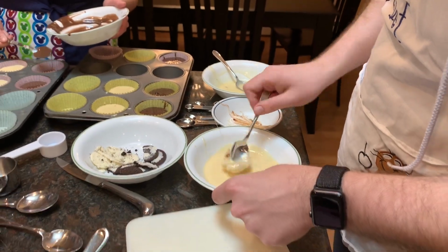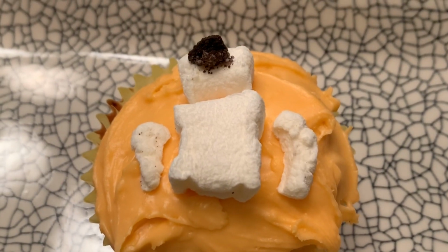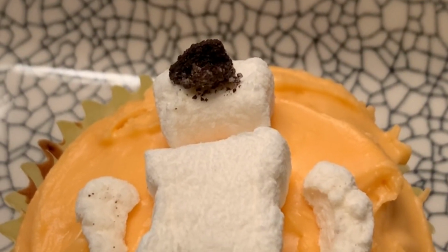This is not gonna work, it looks like a fail. The goal would not be to have a judge bite and crunch their teeth, so I removed that, but I kind of hopefully created a little bit of marshmallow flavor by just mixing it in a little bit so then it could seep some of the flavor from it. But I'll be putting some marshmallow on top, and I'll just draw Eve, create an Eve look on top.